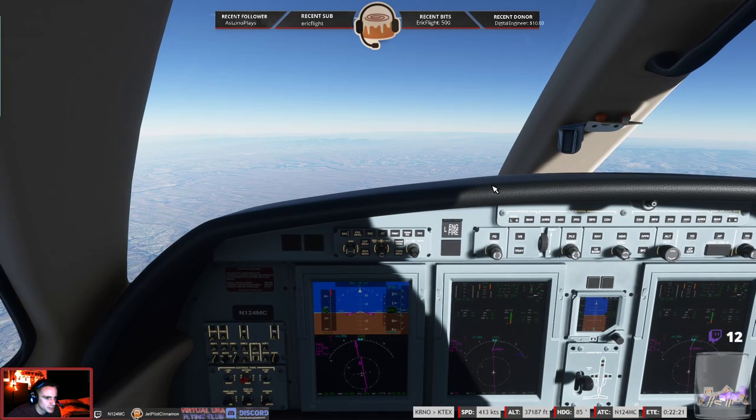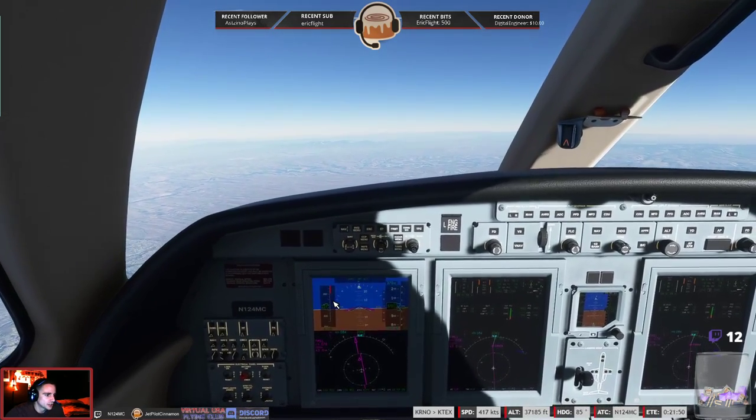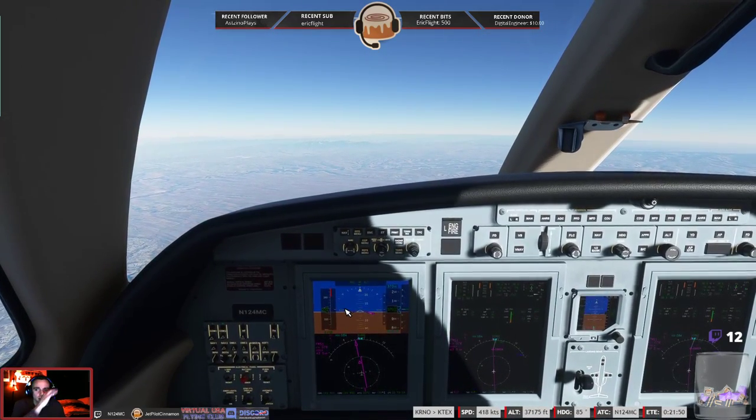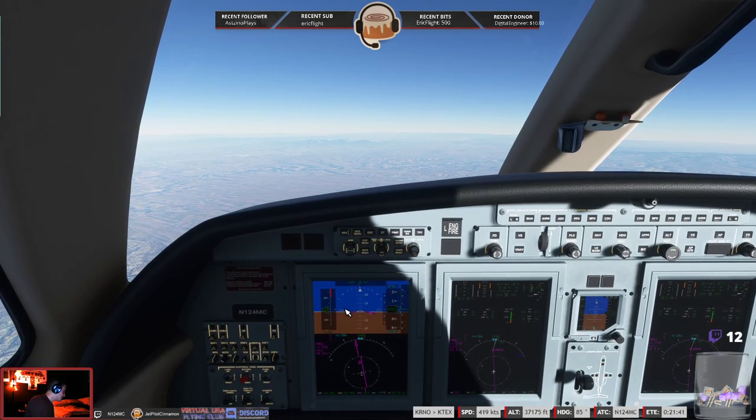Oh, I'm losing some speed here. Now that we came out of the turbulence, I can pick that power back up and get my speed back. We call that V-waste, chat. V-waste is when you're not going as fast as you could, or you're going slower than the speed you're supposed to. So let's go ahead and pick that speed back up.